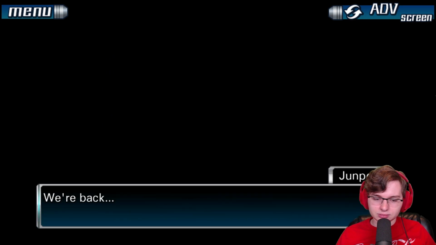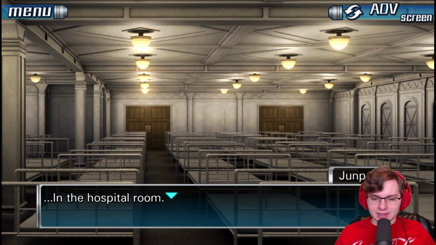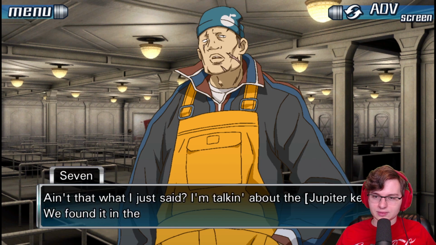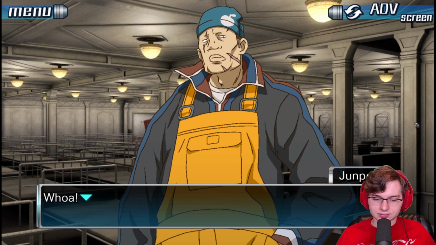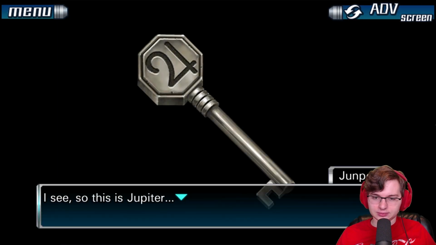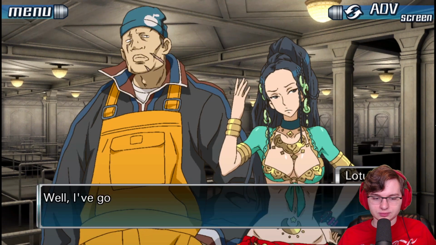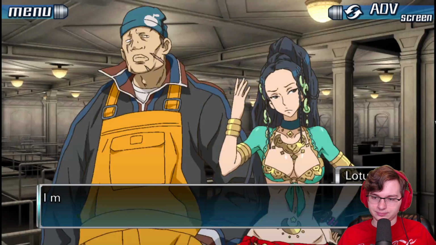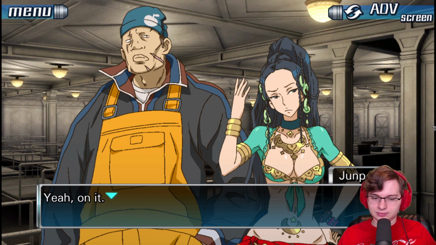I knew it. We're back. In the hospital room. And now I can just skip. We found the key. The key? Ain't that what I just said? I'm talking about the Jupiter key. We found it in the operating room. Whoa. Nice catch. Jeez. I see. So this is Jupiter. I'm gonna let you hold on to that, all right? Yeah, on it. Well, I've got something for you too then. Here, it's the Saturn key card. Yep. We found it in the kitchen. I might lose it. It's probably better if you hold on to it. That way it won't be my fault if it gets lost. Yeah, on it.